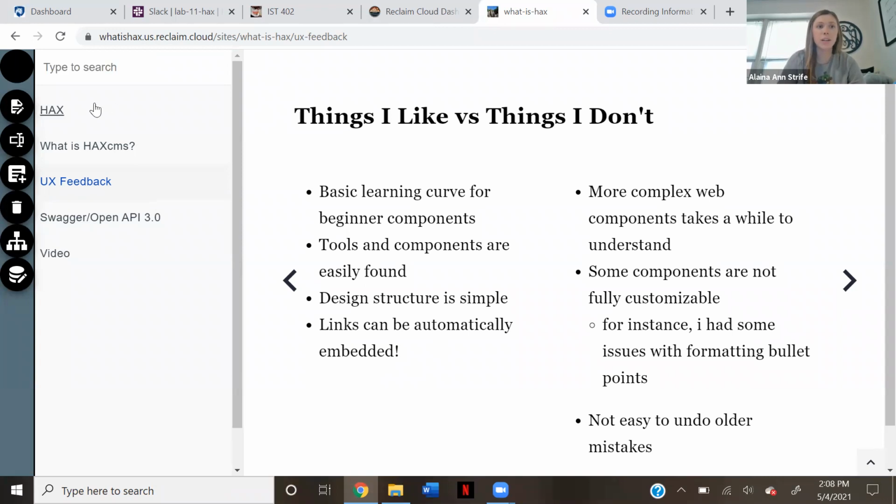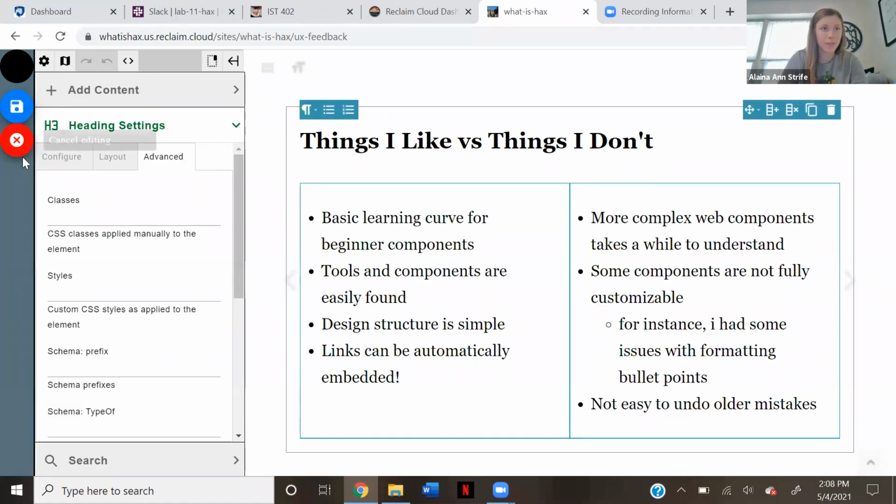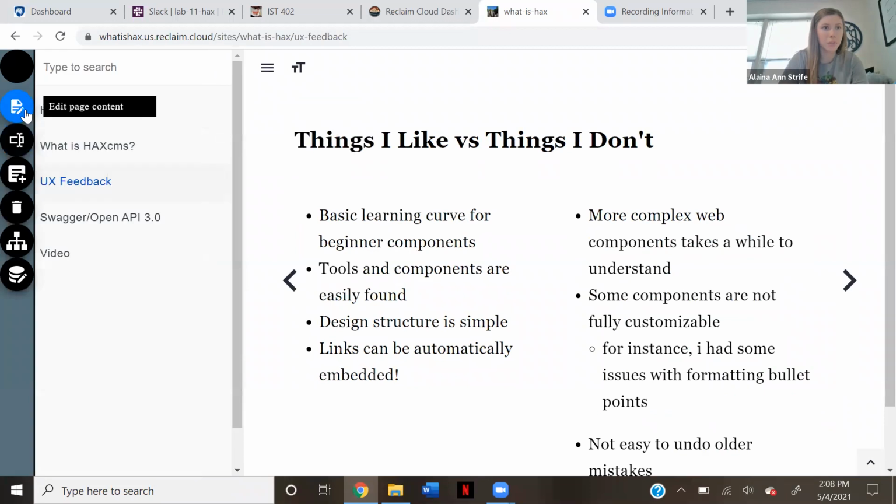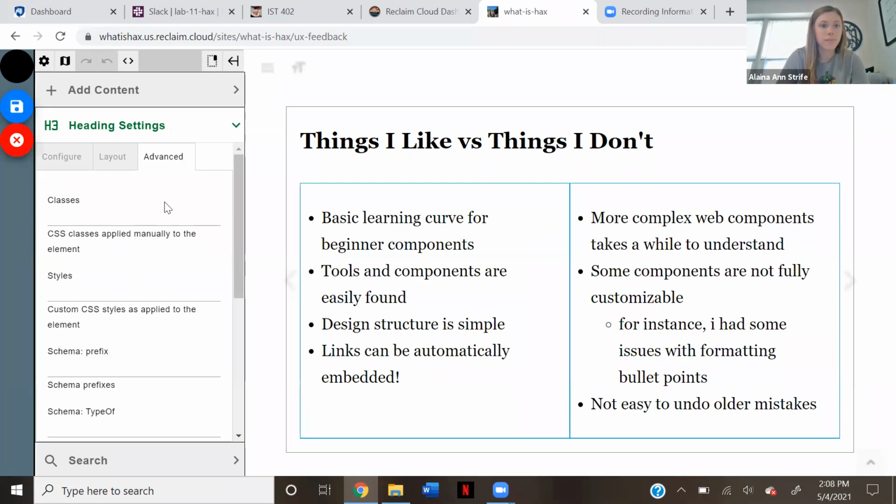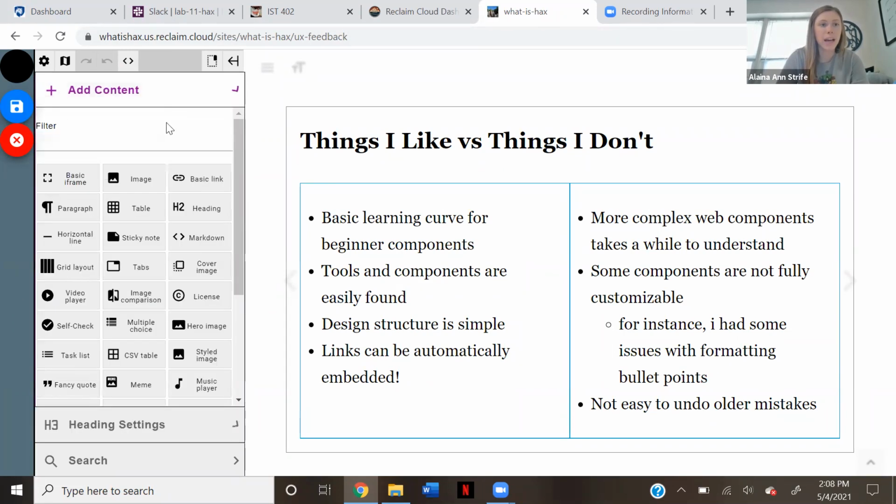So I can show you really quickly how to use some things on HAX, but I found that really editing and doing the pages is best when you are experiencing it yourself. So what I recommend doing, if you want to edit a page, just edit. Let me show you that again here, the little pad and pencil. And if you want to add content, basically all you do is add content, whatever you would like.